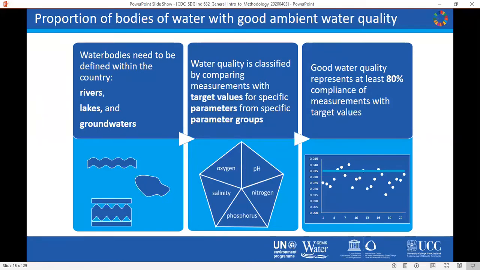Now there are many more pressures and impacts on water which are described later on, but these are the ones which are globally everywhere. So these are the ones which are incorporated in the core parameters. And for groundwaters, the core parameters are restricted to just the conductivity, nitrate, and pH.